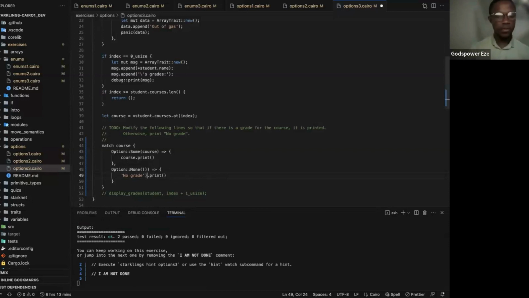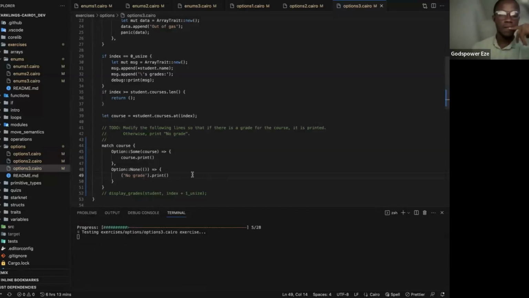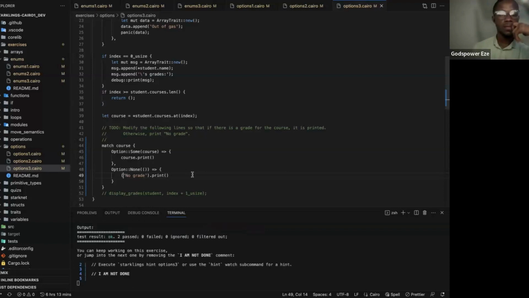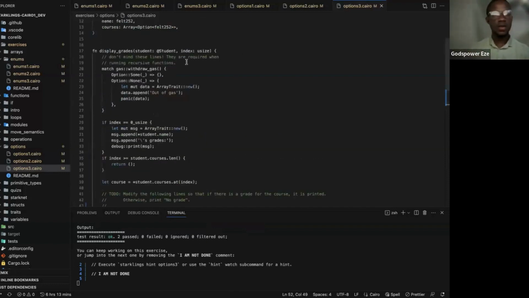Okay, this works. Let me try putting back the parentheses and see if it works. Oh, it still works. See, so that was not even our issue. So this works.